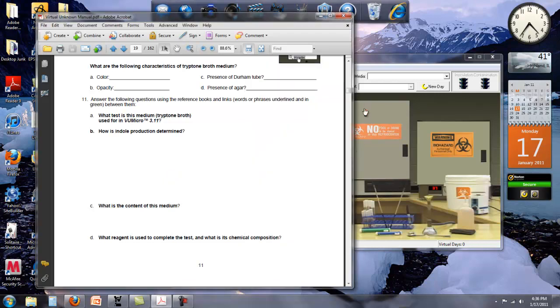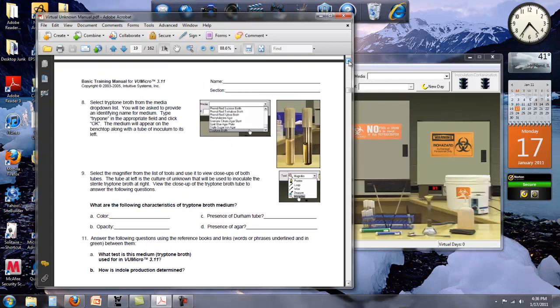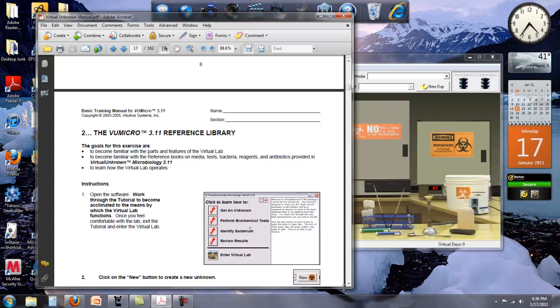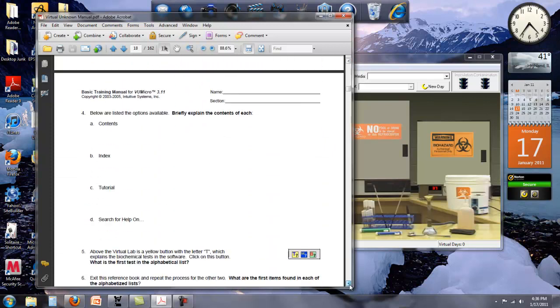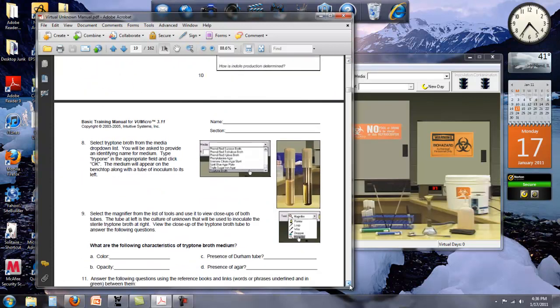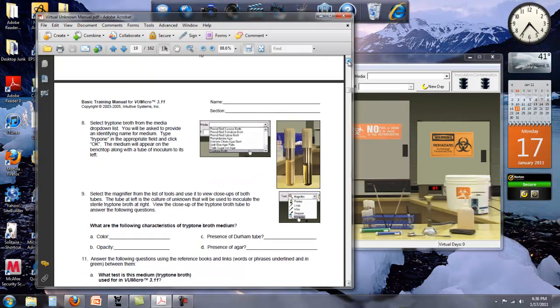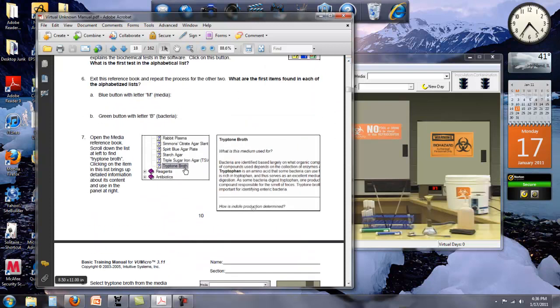Over here I have in the lab manual on page 11, this is part of lab number 2. Let me go up and show you what lab we're in here. So we're in lab number 2. As I go down and I get to the later questions like number 11, it's going to ask me to find some things. Now anytime you go through these lab experiments, do not skip any steps. When it tells you to do something, scroll down and find it. Make sure you do that, because if you don't, you're not going to know how to do it later. So every step, whether it tells you to write something or not, it's very important that you do it.